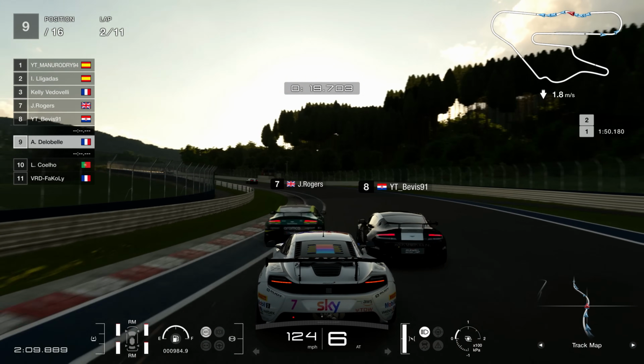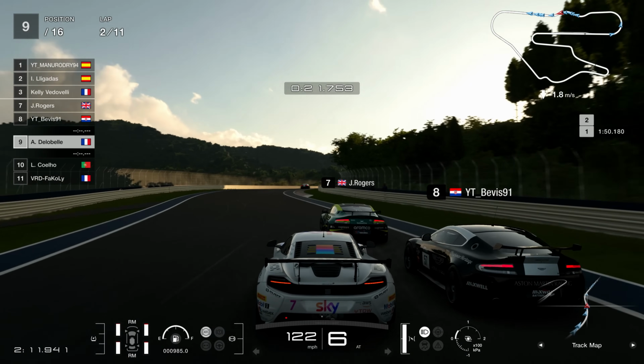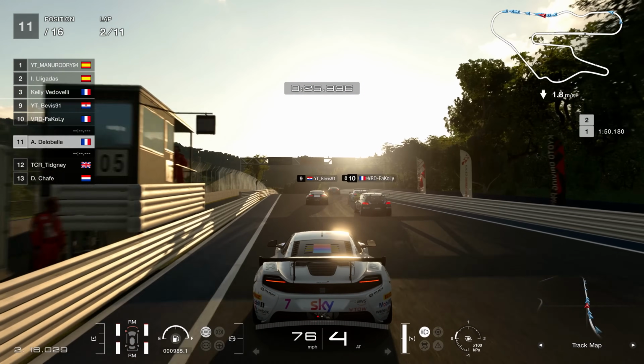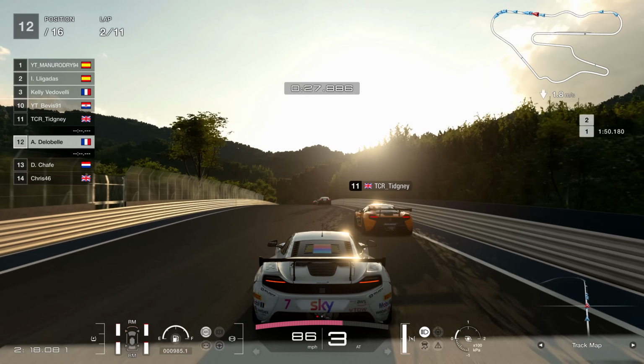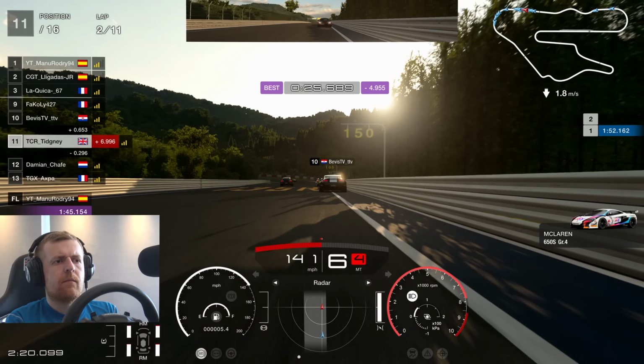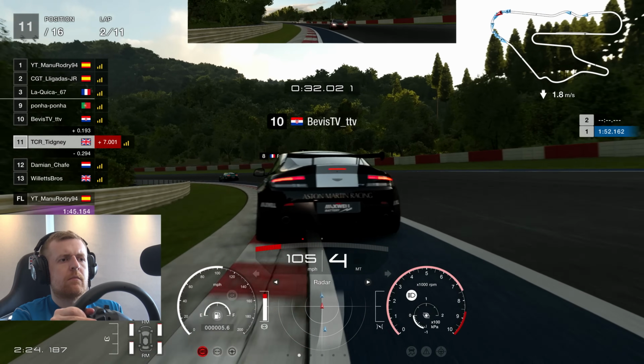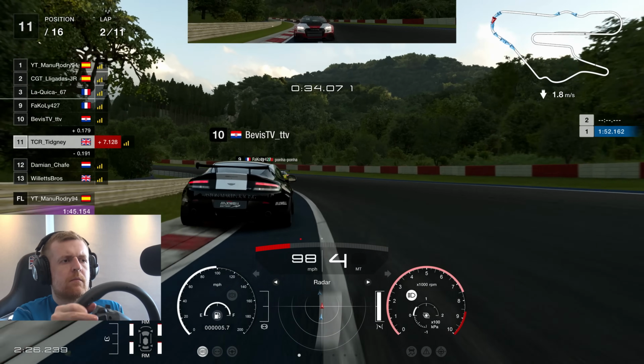We've got Bevis and Rogers up ahead. Now, trying to overtake here is very dangerous indeed. The McLaren slightly tapped the Aston. The Aston unfortunately hits the curb and taps the McLaren back, and that causes a big old crash there. You can see I've just gone on through here. Let's jump back on board myself, and that slow Aston Martin, which surely has damage from hitting the barrier then.